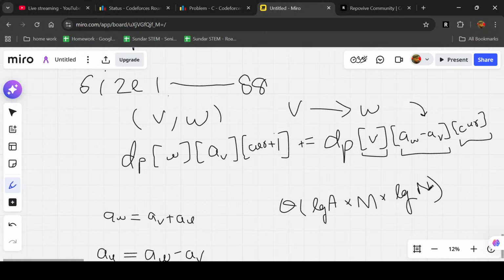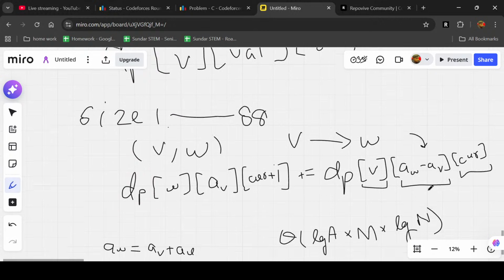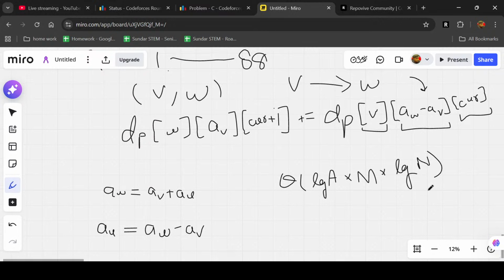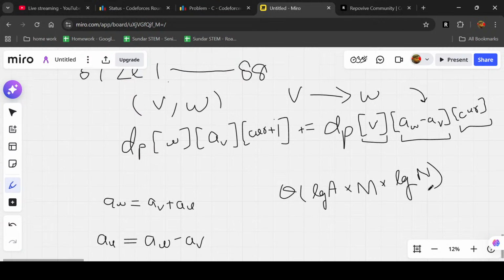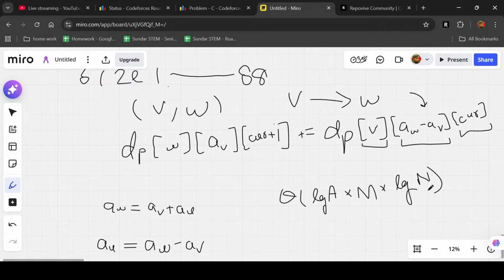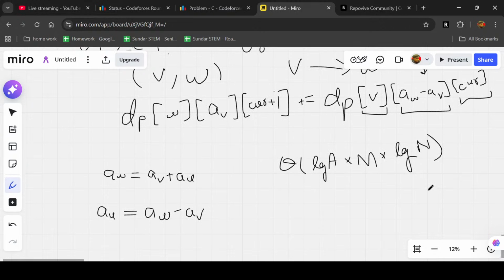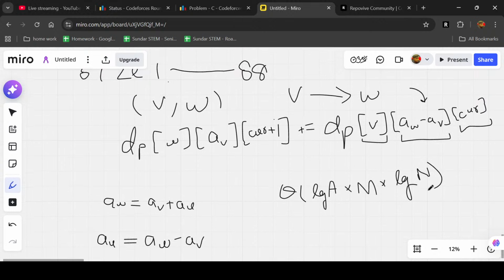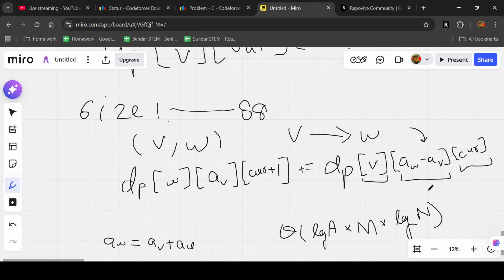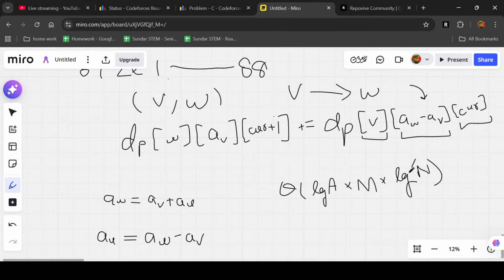But the problem is this will also give you TLE. This was actually my solution for this problem D, and I thought it would work, but we need to do some optimization, maybe get rid of this log n, or maybe this log a.